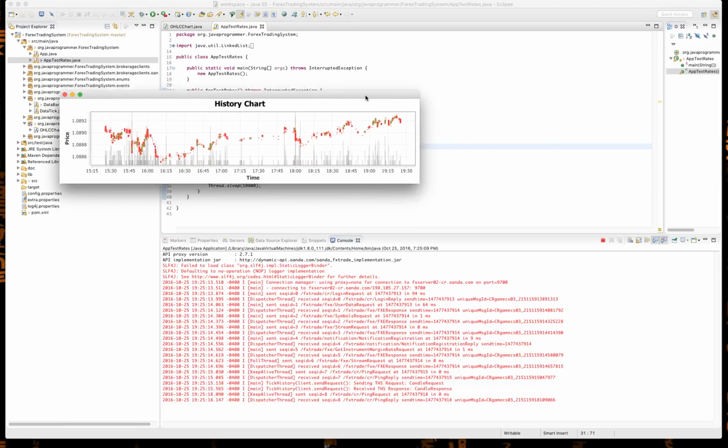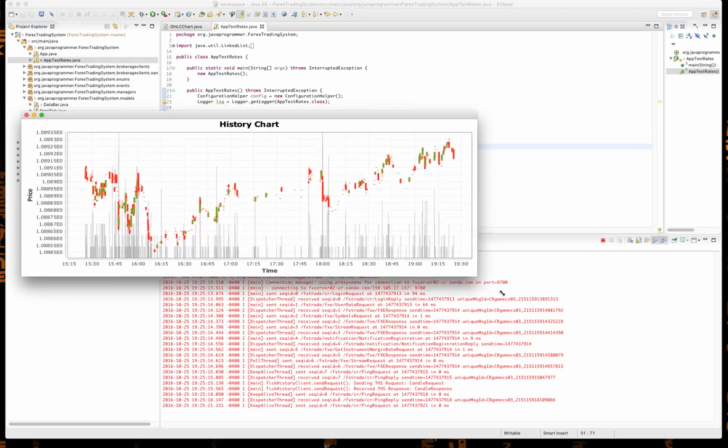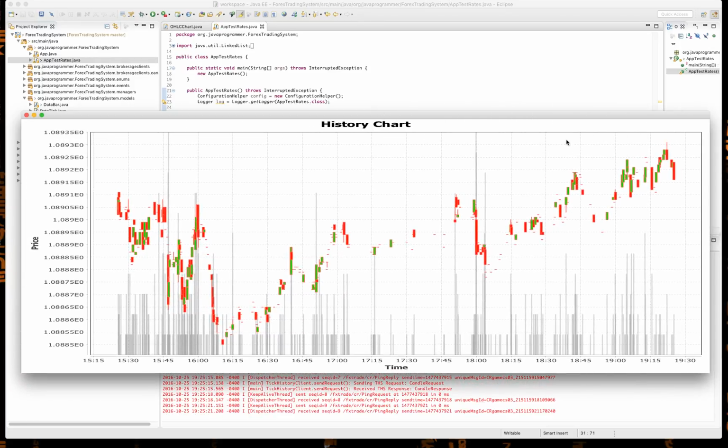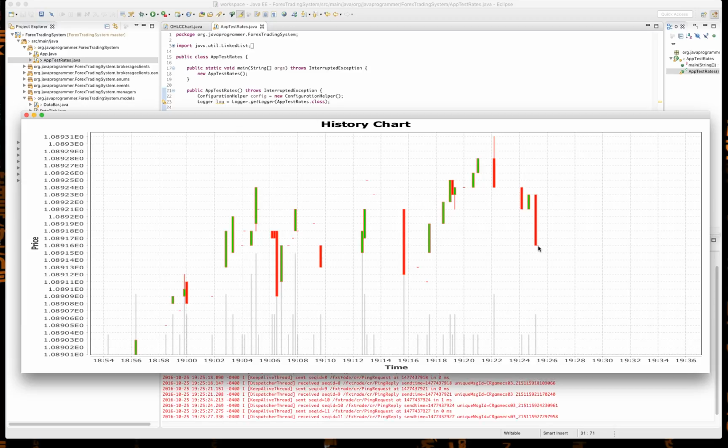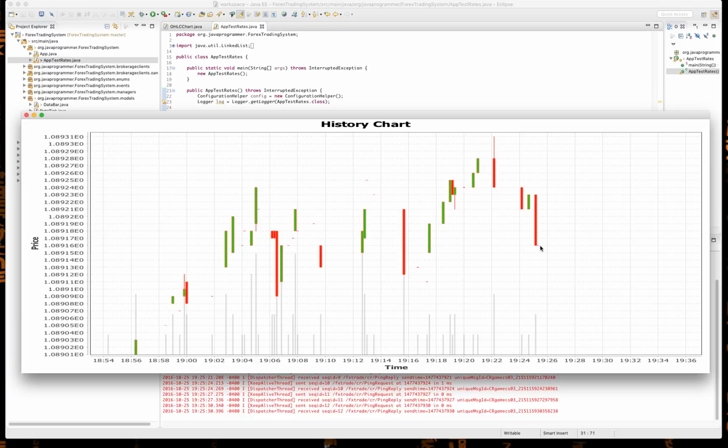Again, I put it on the other screen. So there's our chart. Now let's look over here at the end. Yep, there we got an update. It drew it. I don't know that we actually got an update on price yet. Looks like we got another update.